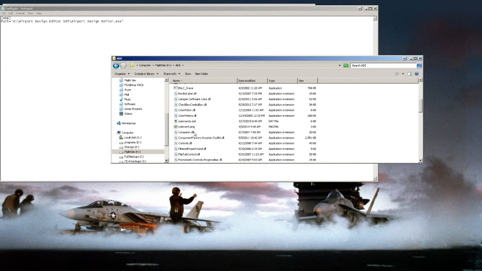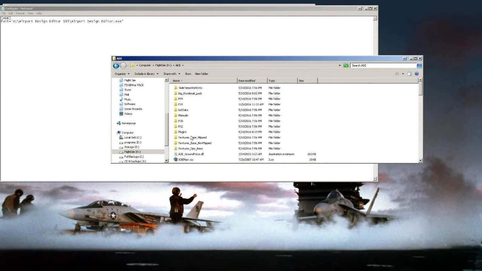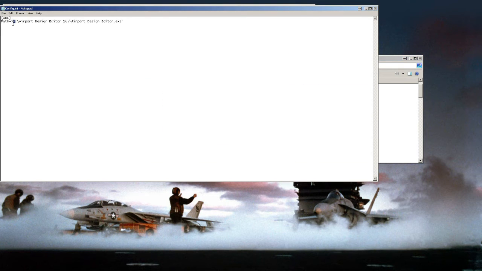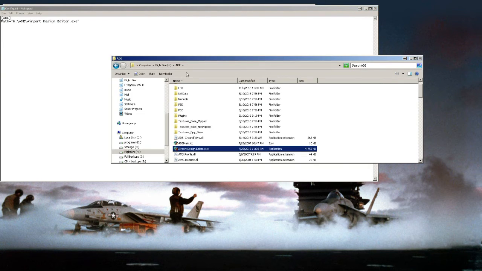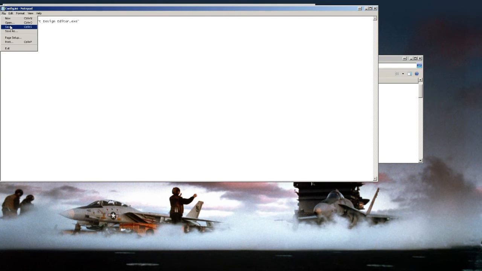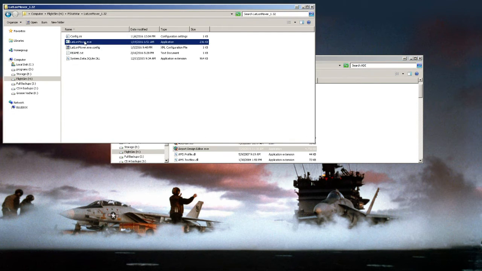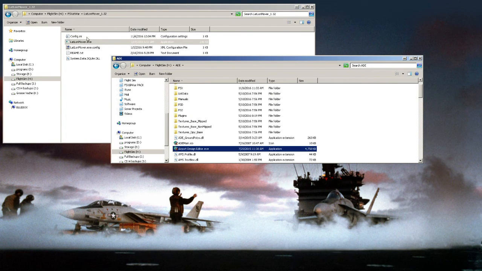So if I go find mine, it is in my H ADE drive, and it's right at the root of the ADE drive. So what I could do here is I will alter the path to reflect what I have. So my path is H, and a short form the folder, and airport designer.exe. So if I look at the path here, it matches H ADE airport designer editor.exe. So now all I have to do is save the file. So now what that will do is that once I use the LatLongMover tool, it will know where to call. It will know which editor to open, which is Airport Designer Editor, when it's time to move the scenery.